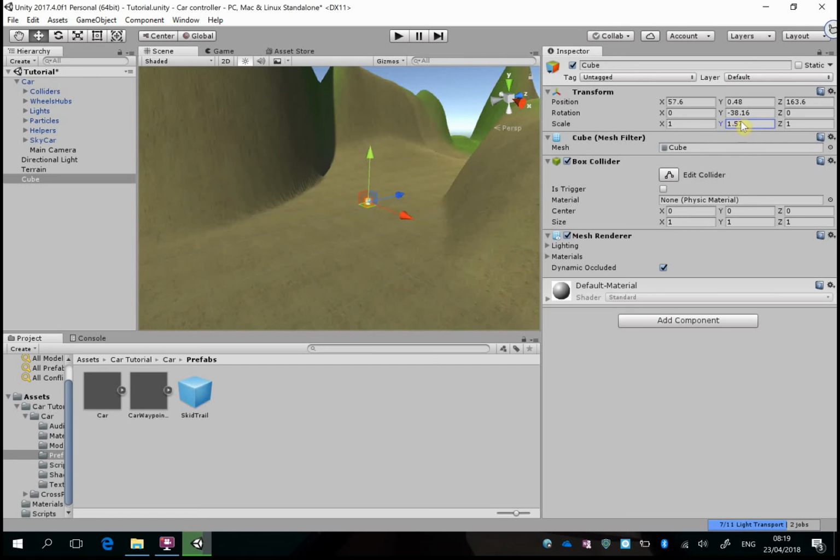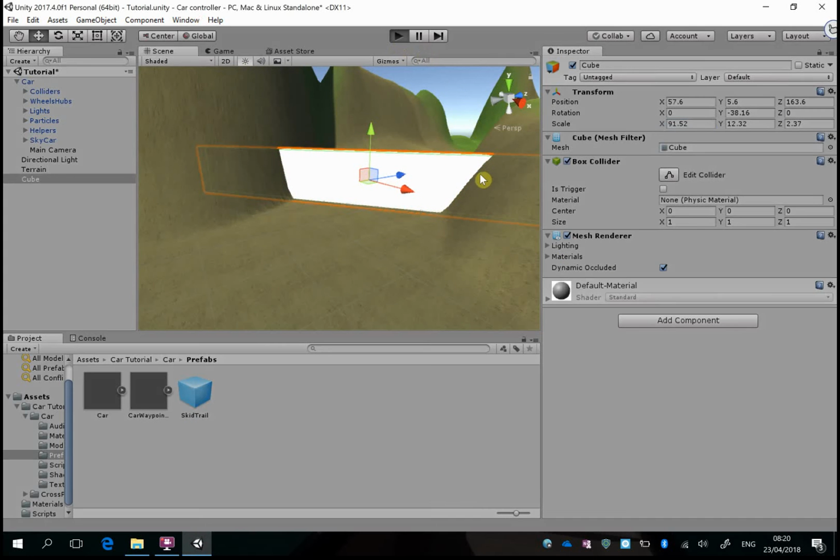So if I do the Y, it gives it some height, because we might as well have a bit of height in case we jump up, but we still want to go through. And if we change the Z, it changes the thickness, so we don't really need to change the Z all that much. But our X, we do need to. So imagine it's completely blocking off the gap.